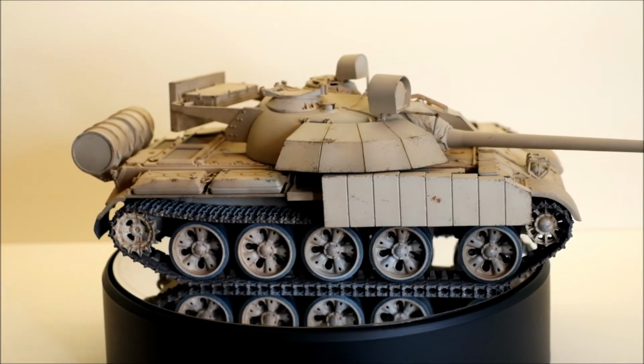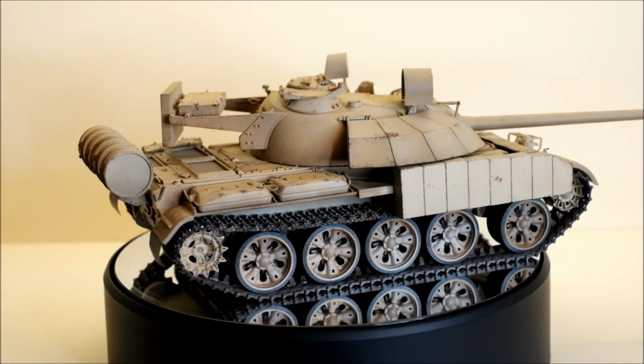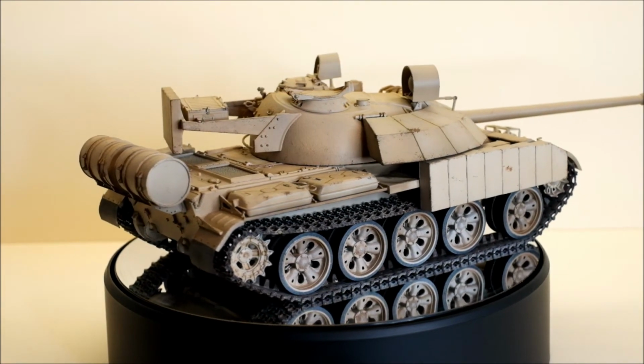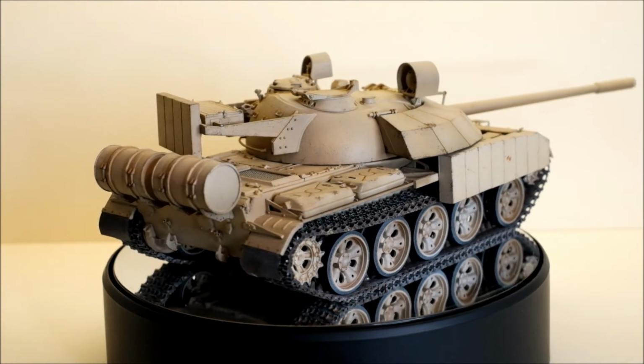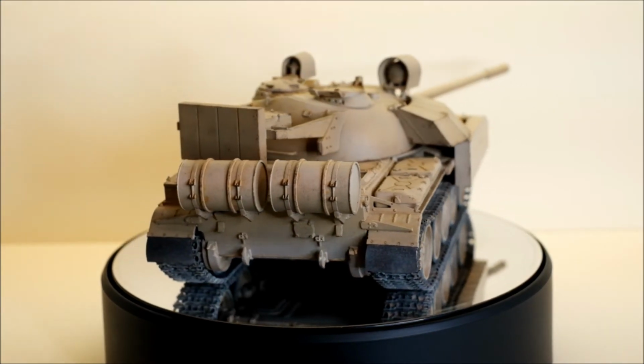And one place on this side, you can just see on the actual extra armour on the turret, there's one big patch there. That was a mistake, but in the end I kept it because it actually still looked good and it looked unusual compared to the rest of the vehicle.